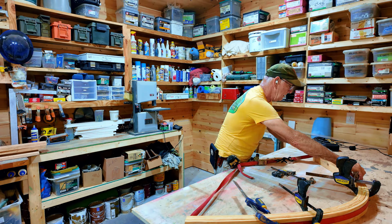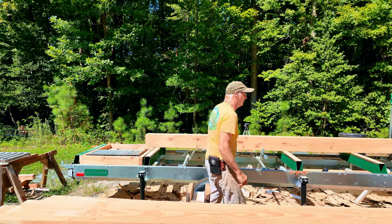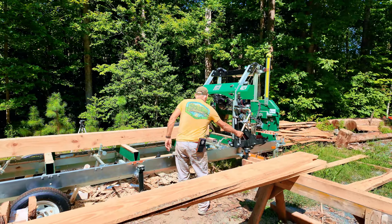Let me show you what I got. As you can see, I've got this molded here. Round, and it's wet as water, but when it dries, it should be as crooked as it looks. And that's going to help me fit that molding back to that window. Or at least I'm going to try. Get back to that sawmill. Well, back onto this log, and let's finish milling this thing up.